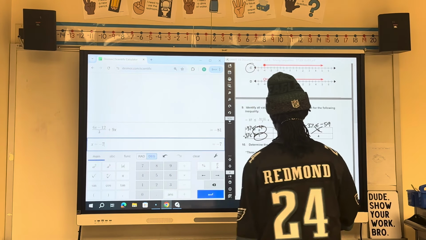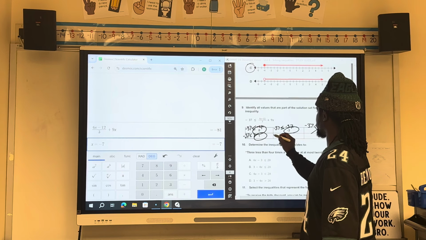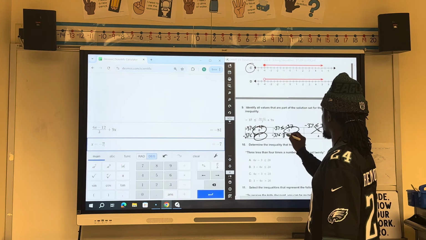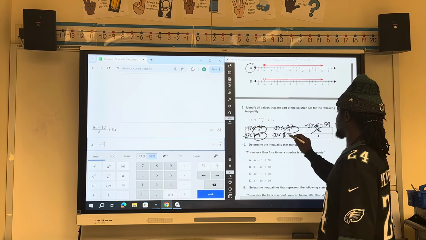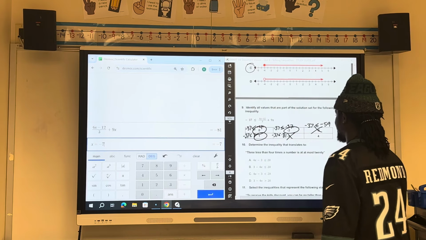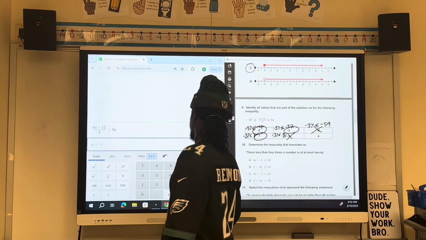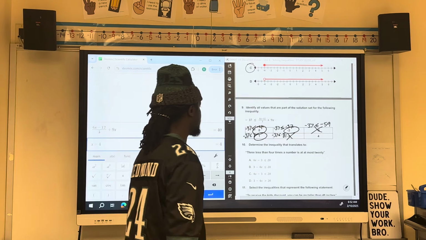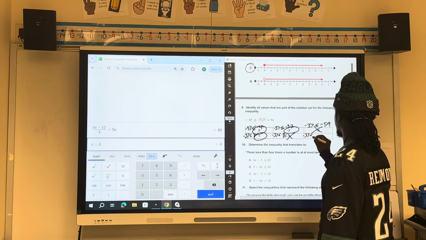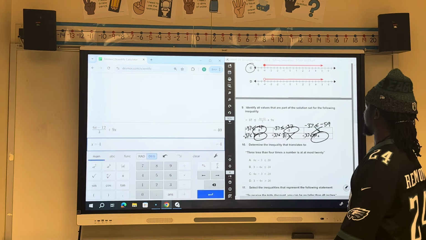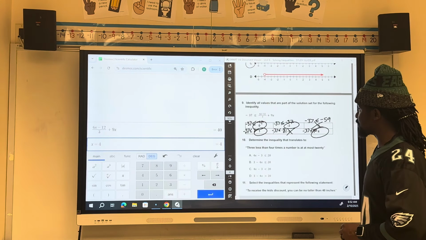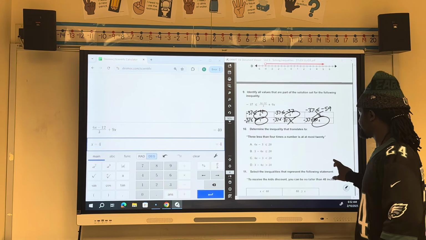When we do negative 7, we get negative 81. So negative 37 is less than or equal to negative 81. And the answer to that is no, okay? Negative 37 is not less than negative 81. And then lastly, let's put in positive 4. We put in a positive 4, we get 40. Is negative 37 less than or equal to 40? You bet. So there are all of the solutions that would make that inequality true.